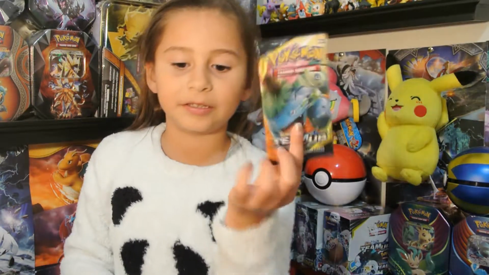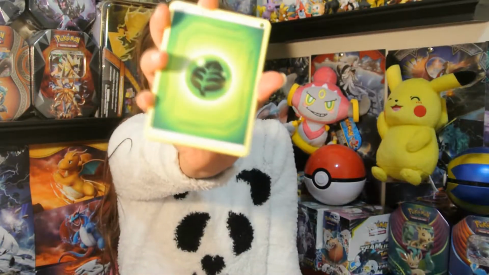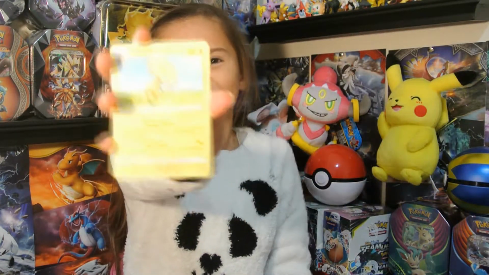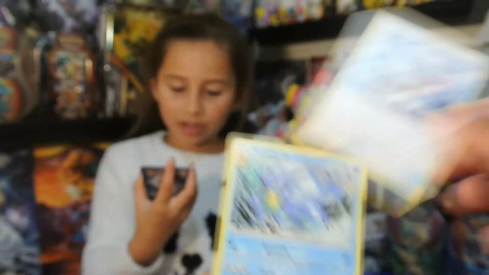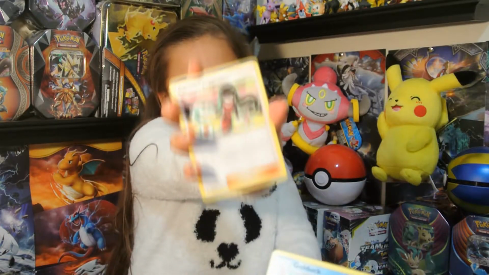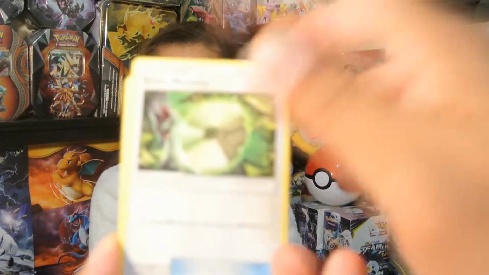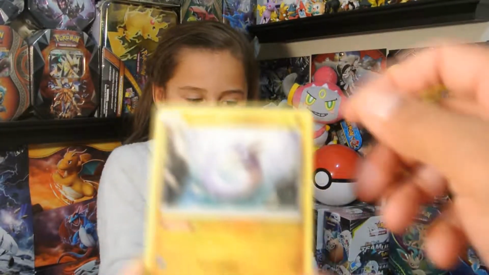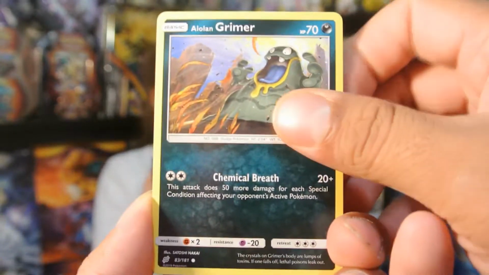Alright, what are you going with next? You're gonna go with Venusaur and Celebi, and I'm gonna go with Zekrom and Pikachu. Got a leaf energy? I got a fire energy. I got a Heliolisk. I got a metal goggles. I got a Sabrina Suggestion. I got a Golduck. I got a Torcat. I got a Grass Memory. I got a Zora. I got a Dratini. I got a Weedle. I got a Pawmier. I got a Joltik. Wow, I get this card a lot. Alolan Grimer with Chemical Breath.